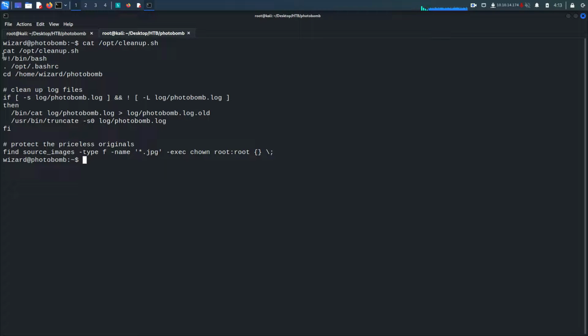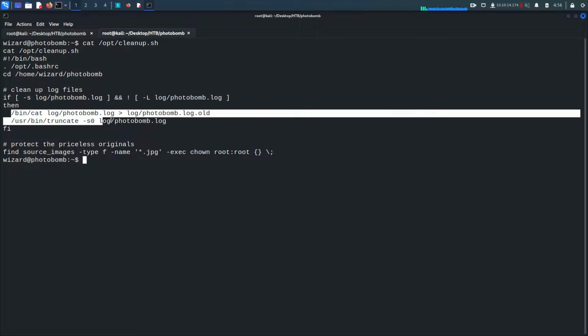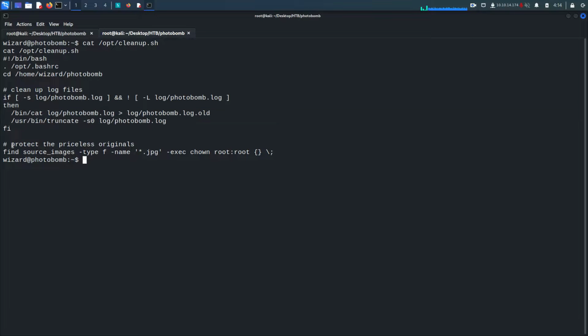So what exactly is it doing? This is the bash file, we already know by seeing its extension. So the first thing is it's going to the home directory of wizard in the Photobomb directory, and then it is going to clean up the log file. So if it is there, it is going to perform this action, and then it is going to protect the priceless originals, and it's using the find command here.